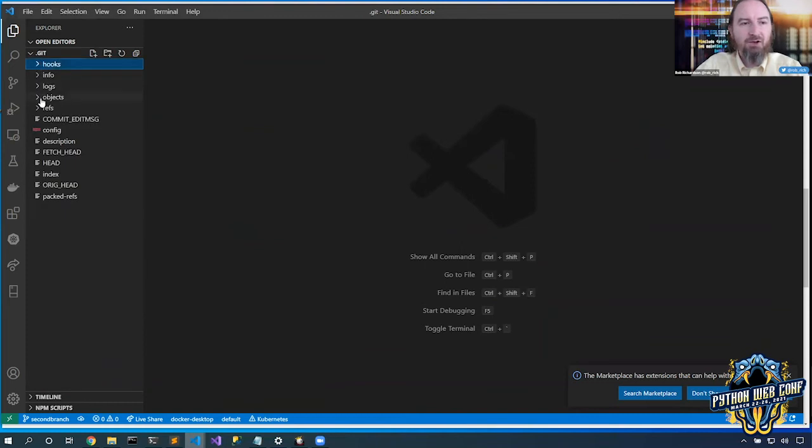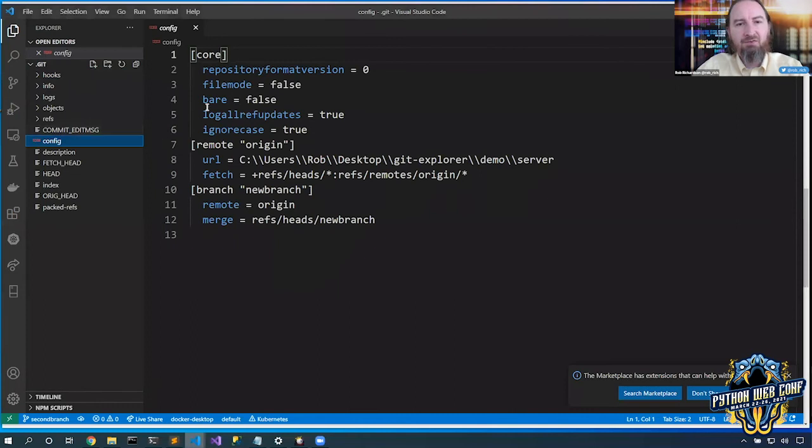We looked at objects, refs, logs, hooks. Let's look at configuration. Now, this config file is really cool. This config file lists all of the particulars specific to this repository. Now, in this case, I've specified my remote named origin, and here's the URL to get to that remote. I may have different mechanisms to be able to fetch and push to it, so maybe I'll specify here.